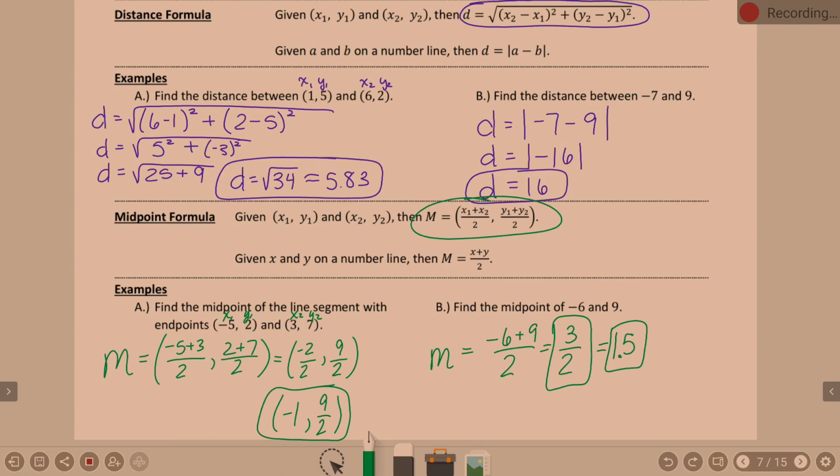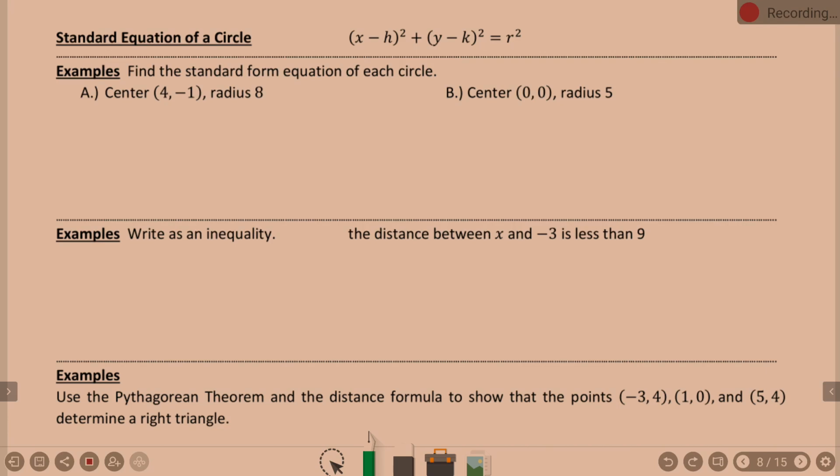Okay, on the back side, not too difficult of a next topic: standard equation of a circle. I'm not getting through the whole back page, so we'll talk about it tomorrow. The back page is going to take me far from the entire class. Bring your books with you tomorrow. You will have work time, so we'll finish the back page of notes.